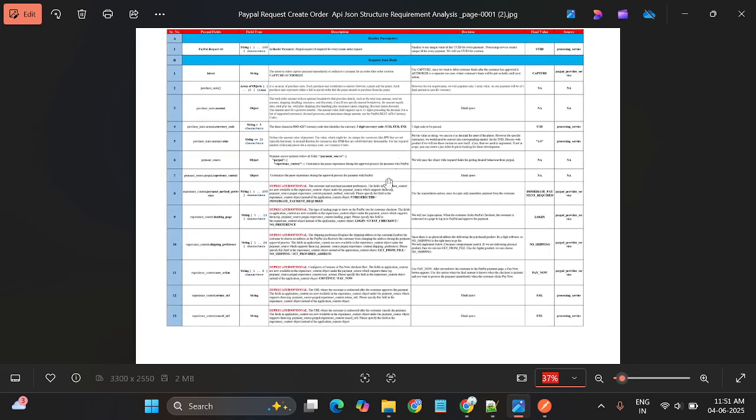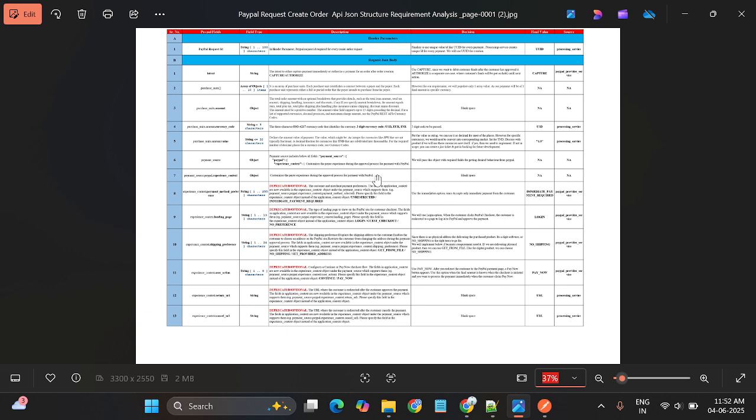This is the whole complete information of each and every field you can see here, with field type, description, decision, and field value or source. For now, we can skip these two things, source and field value.